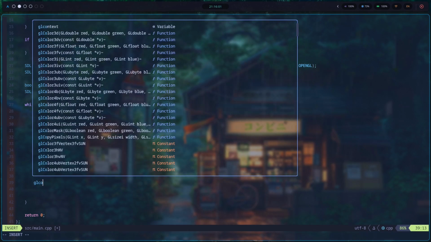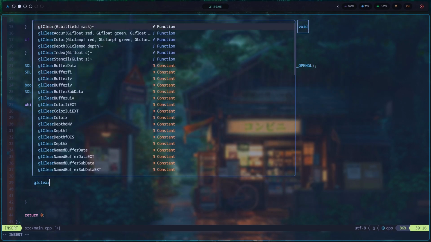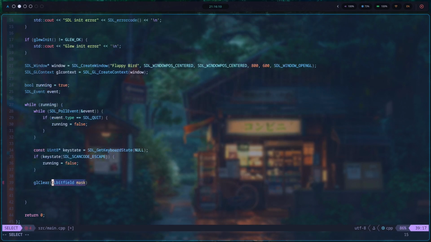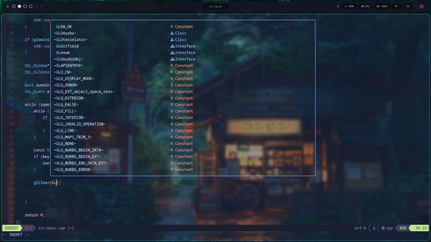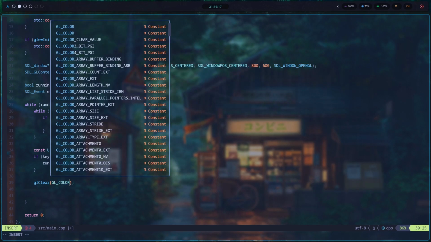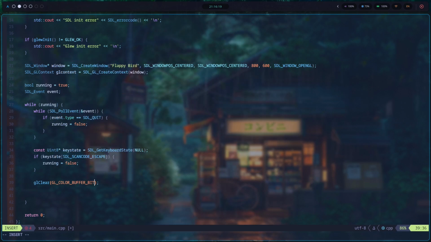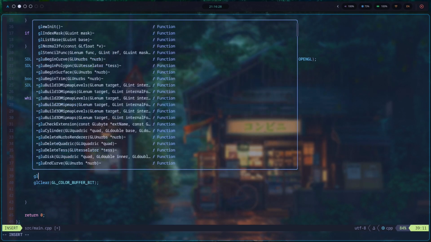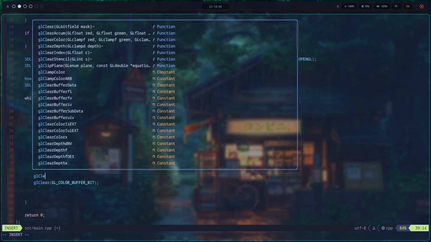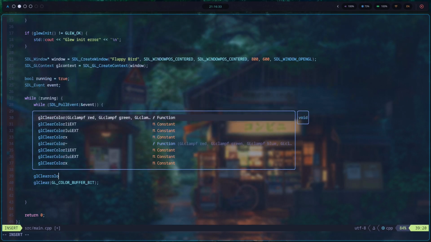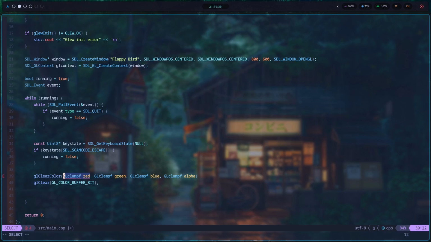So the first thing is glClear. glClear will clear the colors that have been drawn. So we say GL_COLOR_BUFFER_BIT will be cleared. So it will clear all the colors that have been loaded in the buffer in memory, if I remember correctly, and glClearColor, which will clear everything to one color.